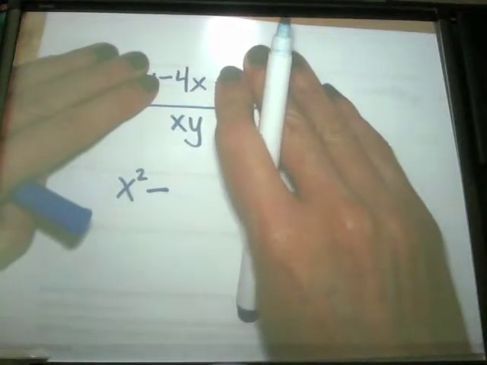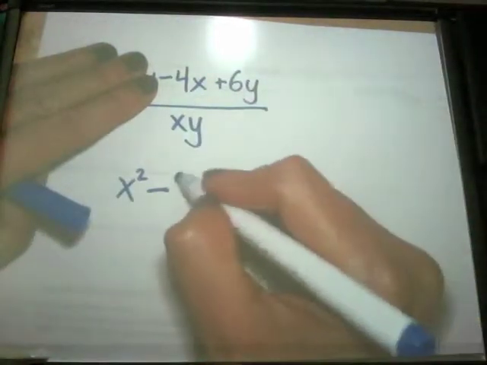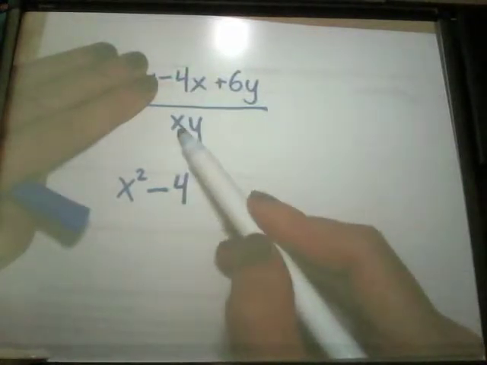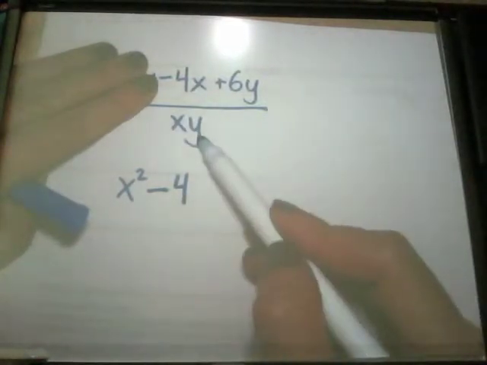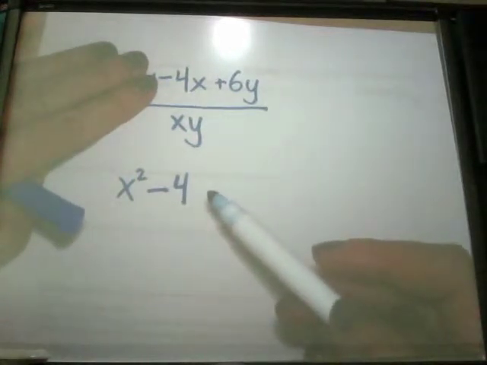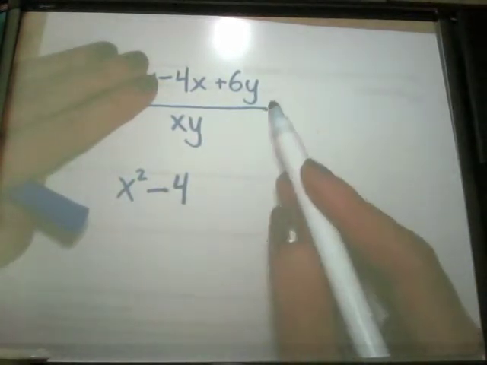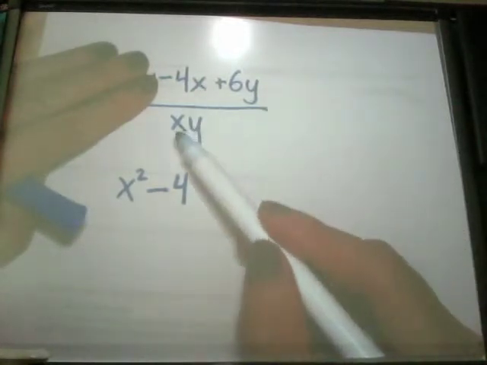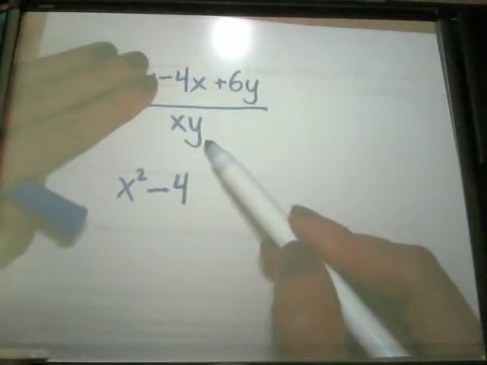Now, I don't have a number in my denominator, so what's going to happen with that negative 4? It stays the same, right? I can't simplify it. X and x, well, I can get rid of 1 and 1, so they cancel out. Now, where's that leftover y? Oh, wait, you know what? Did I write this? Oh, I did write it correctly. Never mind. If I get rid of x and x, I can't cancel out the y.